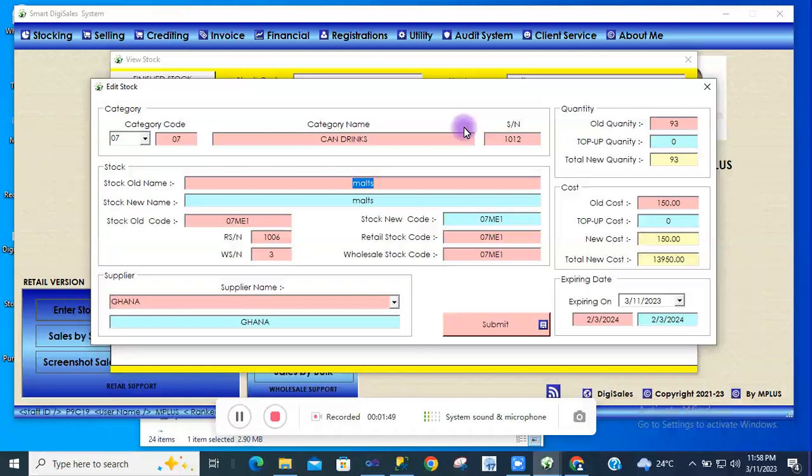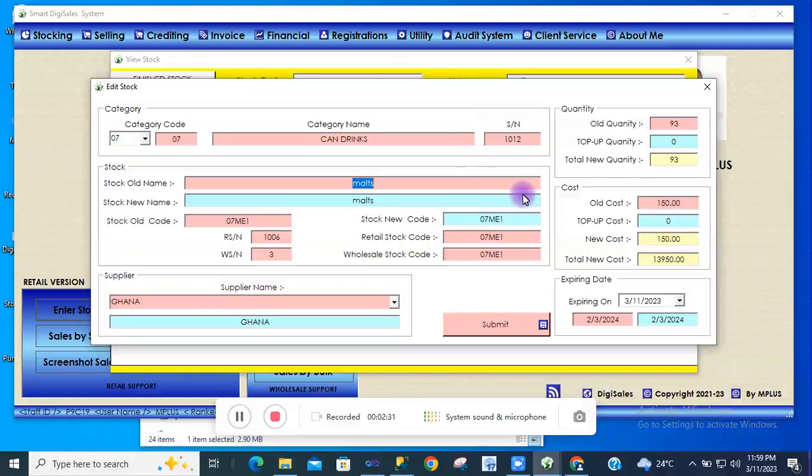So there are certain parts or functions on the edit page that help the edit information you want to effect happen with an effective link to the other parts of the software. Those parts you do not see, but they are the back end of the program. The information you see here helps the stock to maintain the right code, the right stock name, the right cost, the right quantity, and the right expiring date.